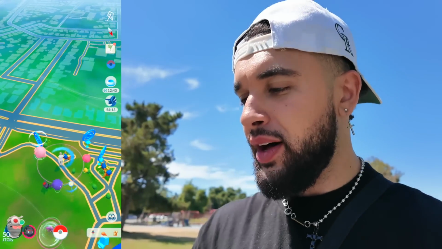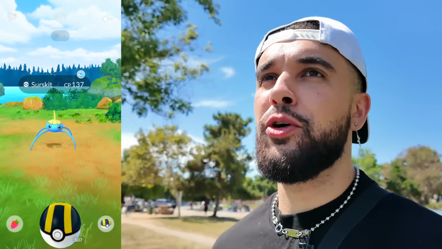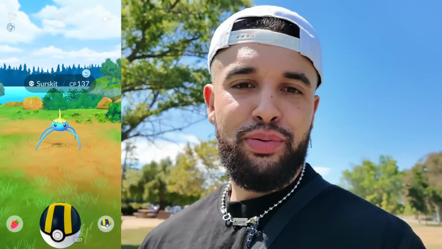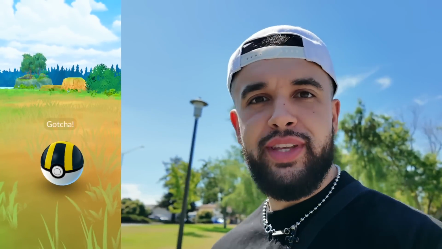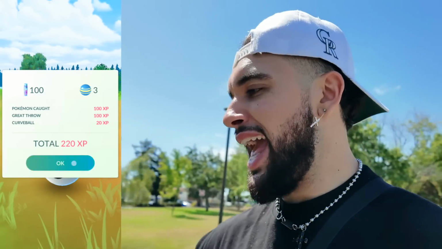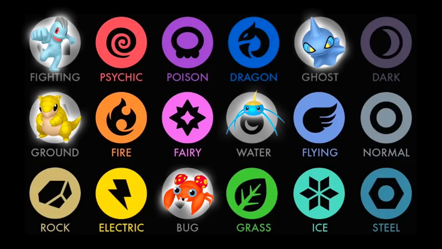We got a Chansey, we got Carvanha, and we have a Surskit here, which honestly doesn't help us. That is a bug and water type Pokemon. We already got our bug. I feel like we'll probably get a water type Pokemon because we're by the lake, but I guess let's secure this because this is gonna count for our water type. I guess you can never be sure. I might as well take anything I can get at this point because this is complete randomness right now. Surskit's a 1-star, but that is a water type off the list.